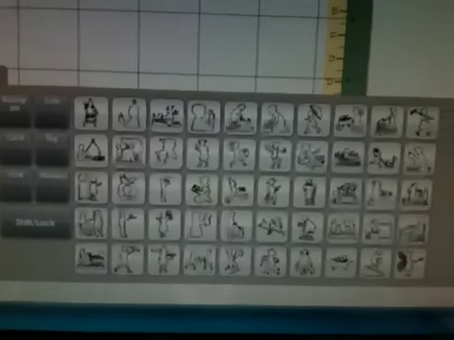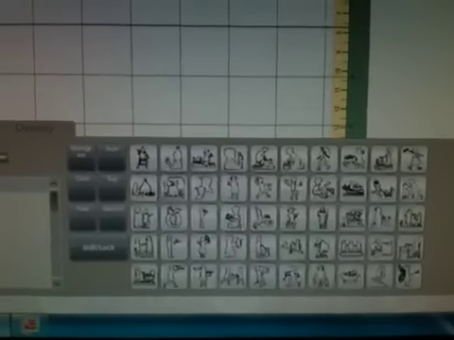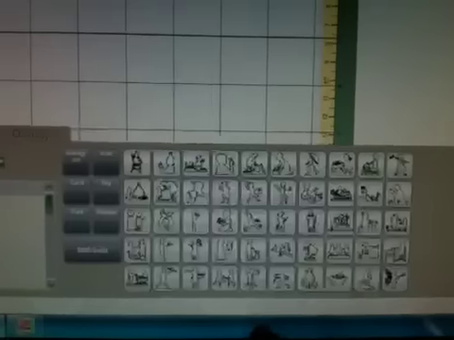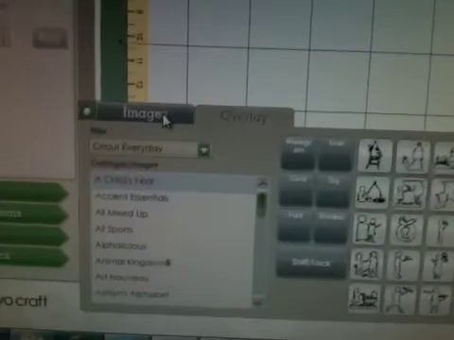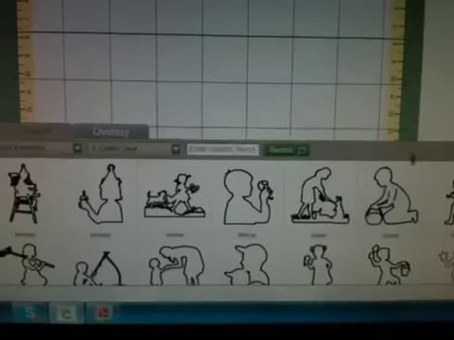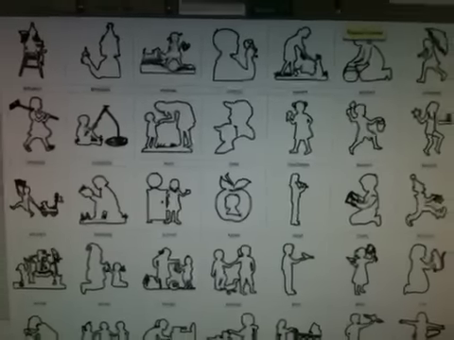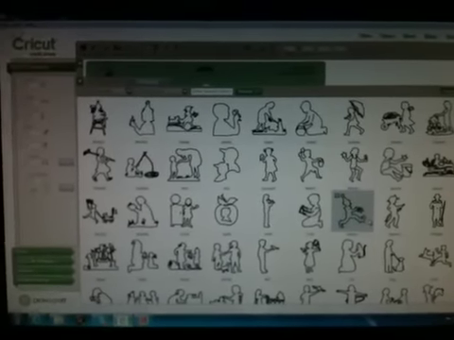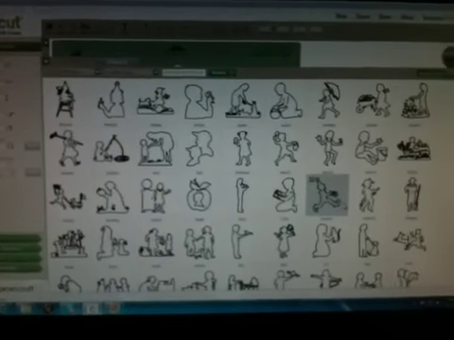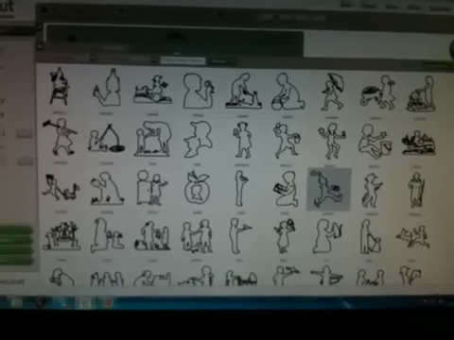I like how the Cricut Craft Room is set up where you have an overlay option, which we're used to seeing, everything looking like this with the overlay and having all the icons there, and then our creative features off to the left. But you can also look at it in an image view, which is really cool. When you do the image view, you can bring this bar up by grabbing it with your cursor all the way up. And look at that, it just fills your screen with all the images that you can see on each of the cartridges. So that's going to make it a lot easier as far as finding images on the different cartridges and knowing what you're looking at.